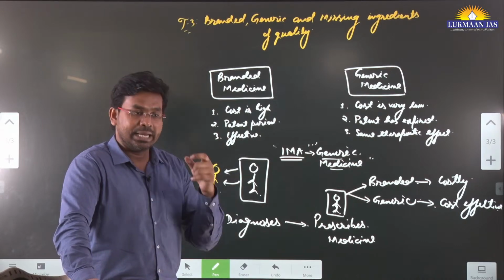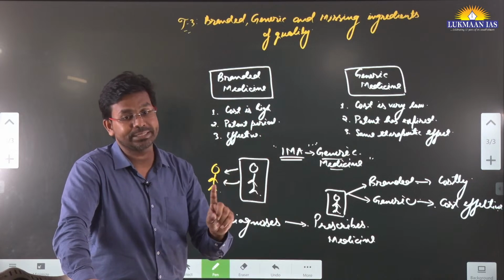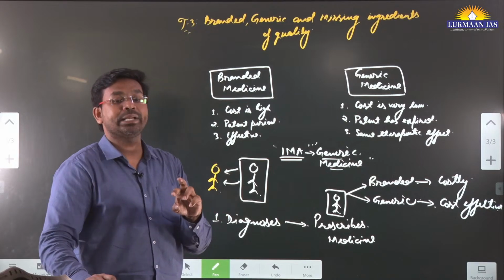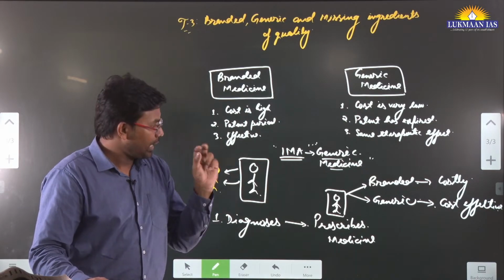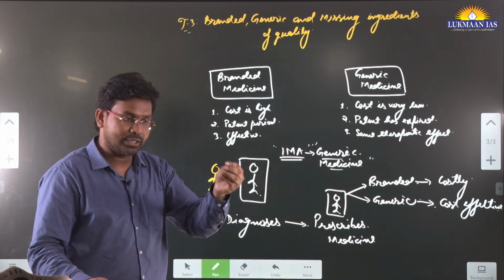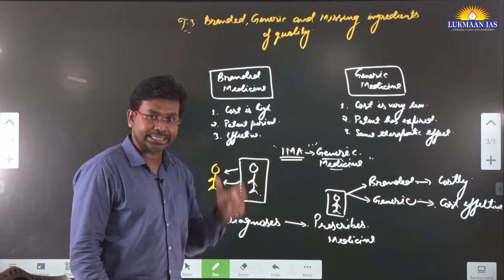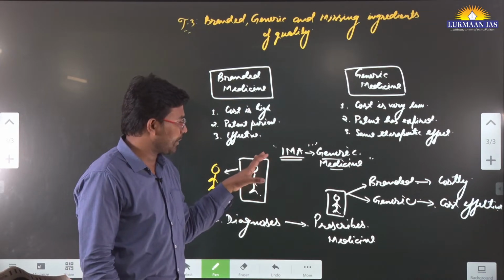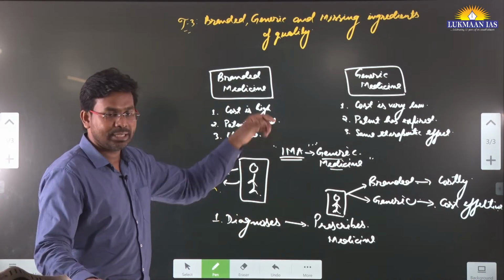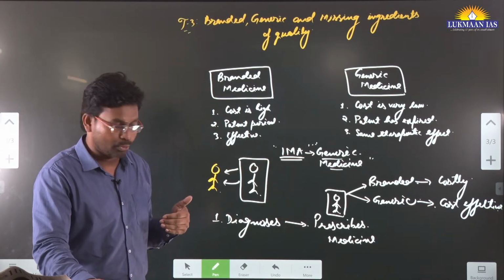The second problem is that the doctor best knows which medicine is going to be more effective for this particular patient. Between branded and generic medicine also there can be various variants. So doctors are best placed to decide whether to prescribe a branded medicine or a generic medicine. This issue has been there for a long period of time, and many doctors in the country have protested against it, and the Indian Medical Association has taken back this particular notification.